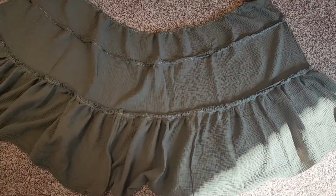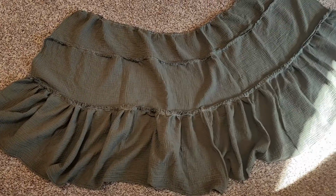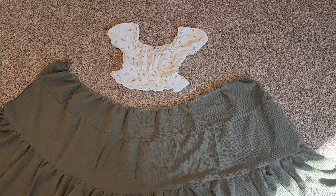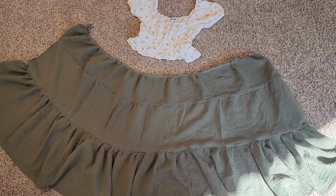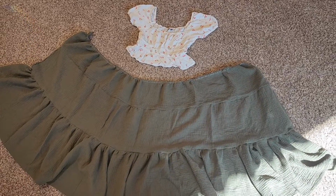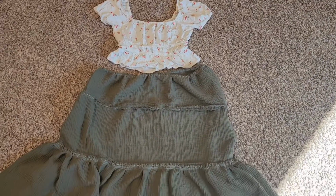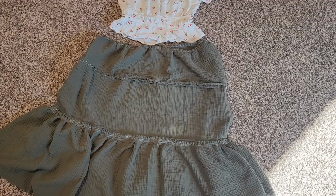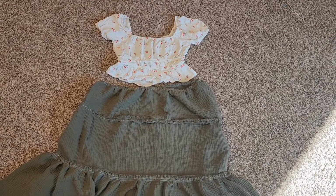So I have now attached those tiers. I just went through, they're all gathered, they're lined up. I connected them right sides together, just sewed and stitched that together. Nothing too fancy. And then that's what it looks like on the other side. So you just saw it a second ago. That was the inside, and then now it's flipped right side out. So then I just have to connect the skirt to close it. So those open ends of the skirt, I just put them right sides together, stitch down that to connect it. And now you see I got this tube of skirt inside out there lined up with the crop top. So now I just have to connect it to the top, do a hem on the bottom, and it's done.